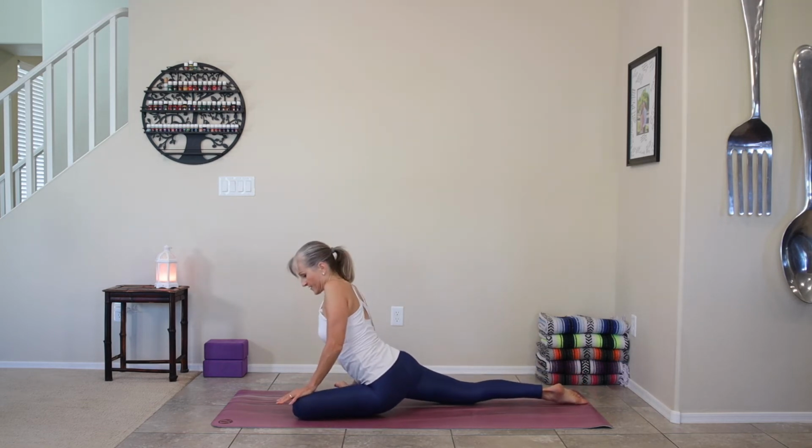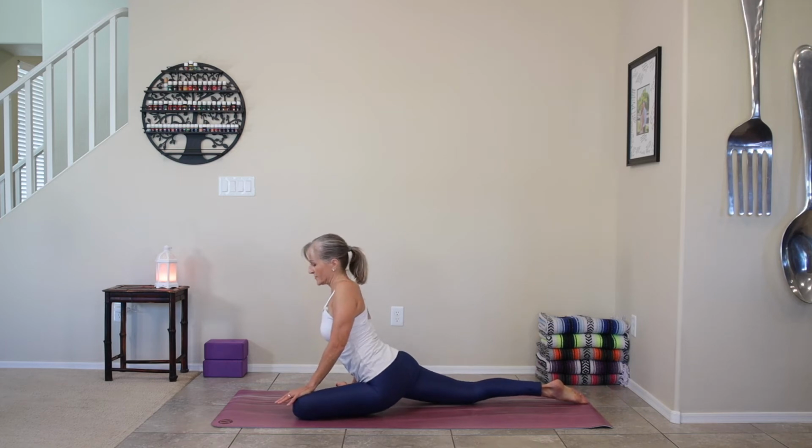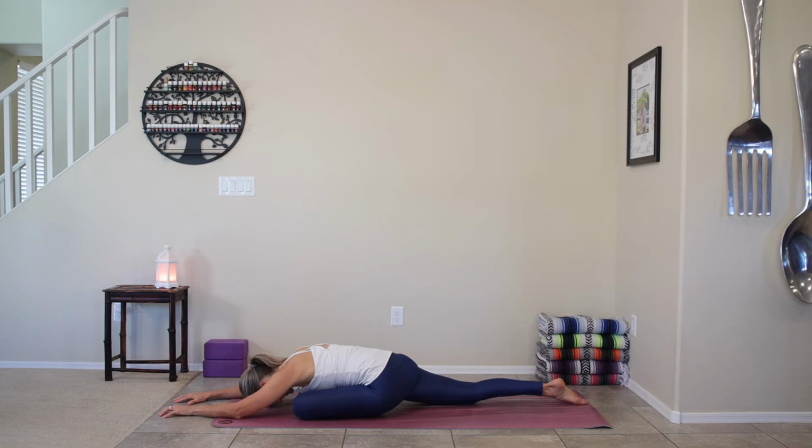All right, and we just shift side to side. Checking in with that hip, that hamstring, that glute. And then once you feel like your body's ready to go, let your hip melt into the floor or the block. Walk your hands forward, belly towards your shin. And you can reach your arms forward if you'd like. And just breathe here. And notice the difference on this side. Might be a little different than the other.